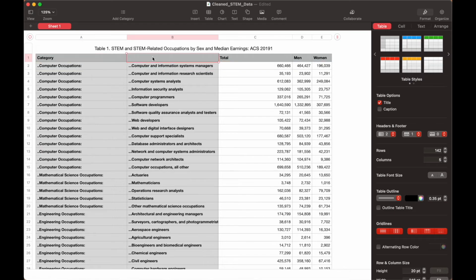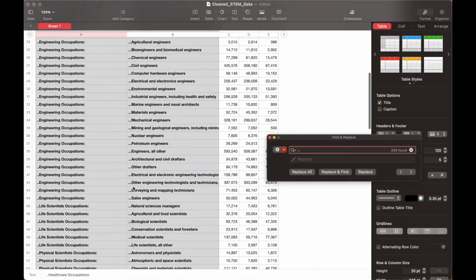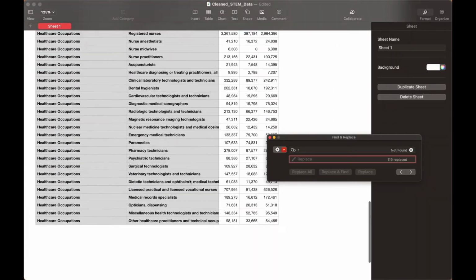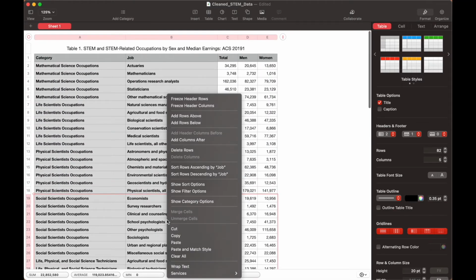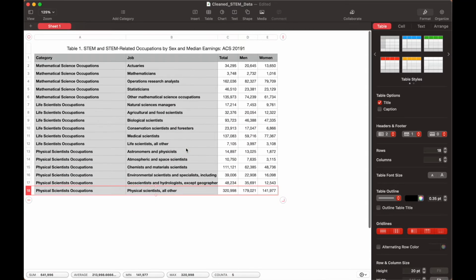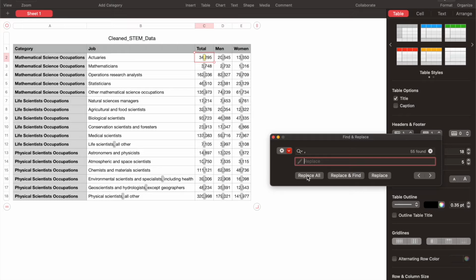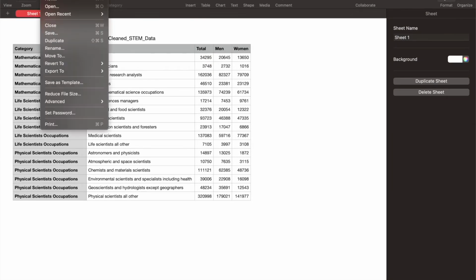Additionally, we're going to rename our columns like so to make the data easily accessible for us and for our computer program. We're also only going to be focusing on the mathematical sciences, life sciences, and physical science occupations to be able to also hard-code such data in our program later on. Now that we made these changes to our CSV file, we have to export it again and make sure these changes are being made onto the CSV.